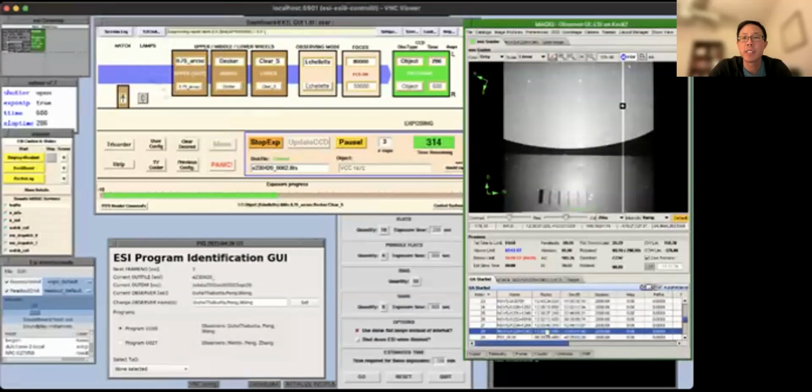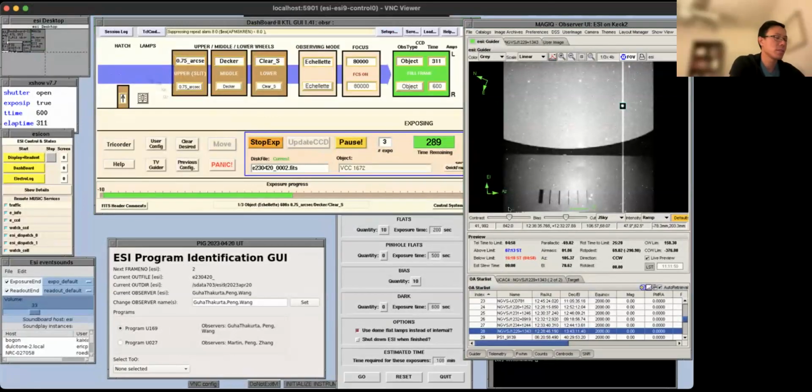Sorry, when I go to a different screen like this, does my screen share stop? Can you see the screen now? Because it says here your screen sharing is paused. Yeah, definitely I can see your screen. Oh, okay. So it doesn't.